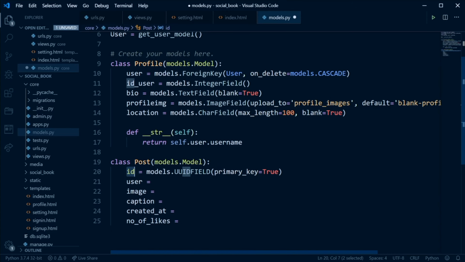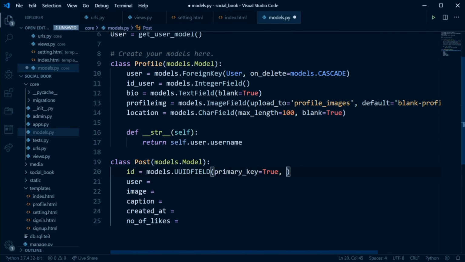I want to give it this unique ID. So it's going to have like a long character, but it's going to be very unique. I want to set that to the main ID of each of the objects. So it's basically replacing the initial ID when we say primary key equals True. But anyways, anytime we are using an ID field in a Django model, we need to say primary key equals True. If not, it will just give us an error anyway.